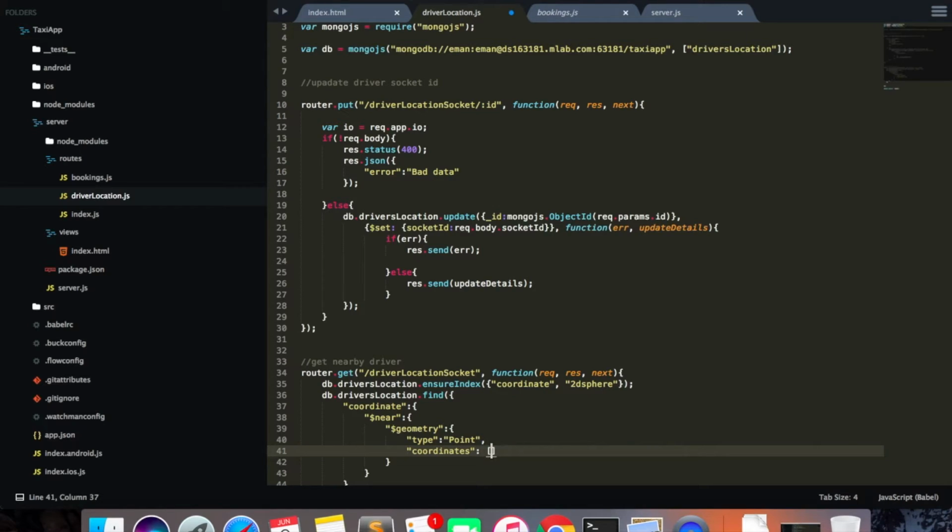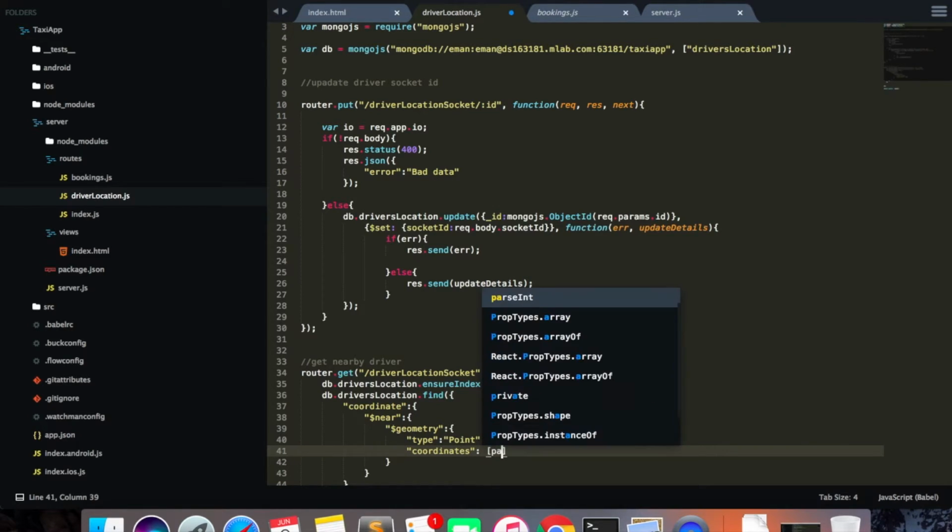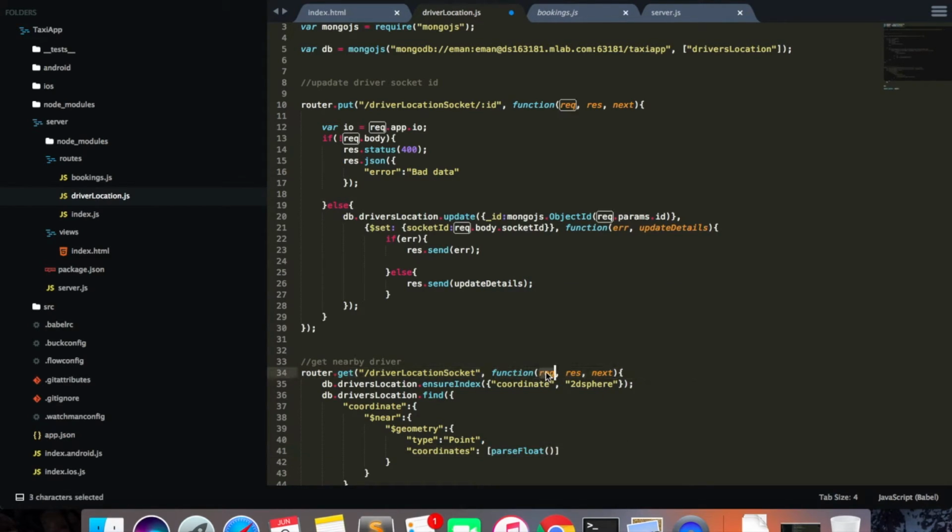Our coordinates will be passed as a string, so we need to pass float. And I'm just gonna do request.query.longitude. Like I mentioned before, when you're using Mongo, you start with the longitude, then the latitude.